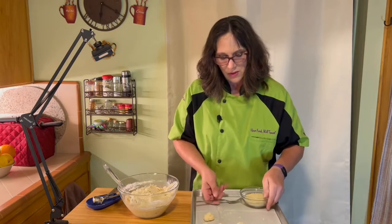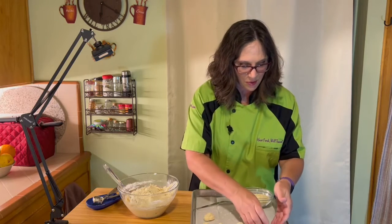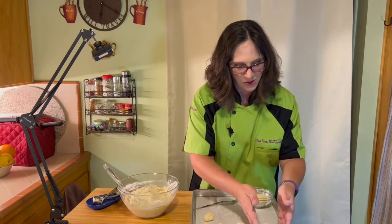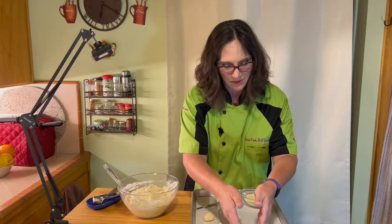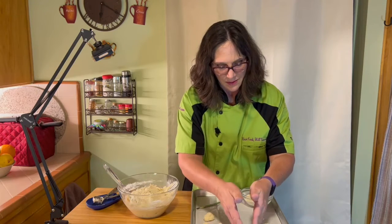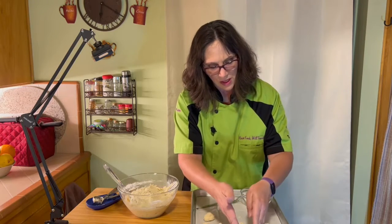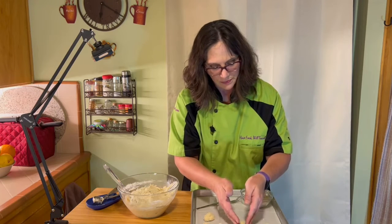All right. So again, it doesn't have to be rocket science. We're just basically gingerly pushing them into kind of the log shape. They don't have to be perfect. They just have to be close enough. This one's going to be a little bit bigger. But if you notice, it's not that much thicker. It's just a little bit longer shape.